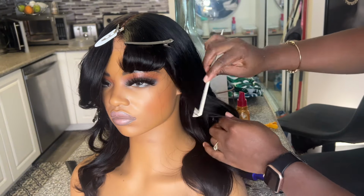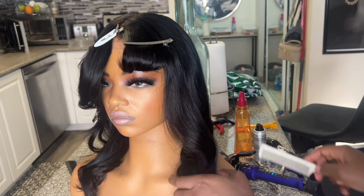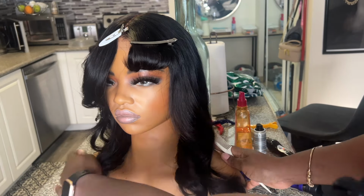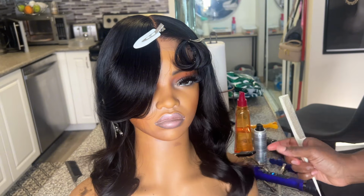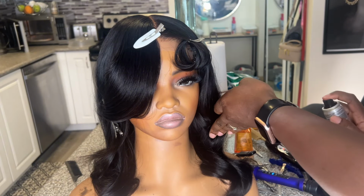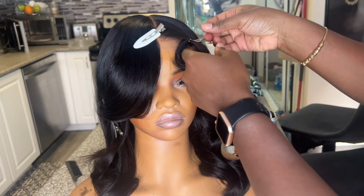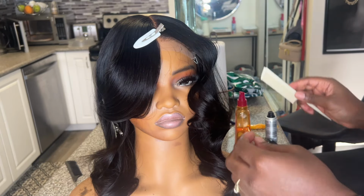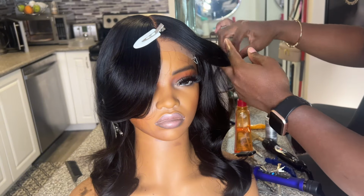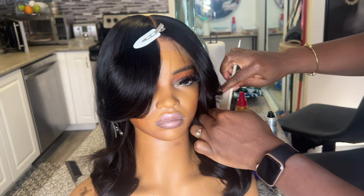So what you see me doing, I'm just playing with the curls a little bit, combing them to the back, pulling them back to see how they're falling the way I would like them to. I'm using the smaller comb to get a finer comb out. And then I just use the spray to hold the curls in place where I want them to be. It's a light hold, by the way, but it does give that hold in the front. So if the client moves their head or shakes their head, the curls revert back to where they were in the first place.